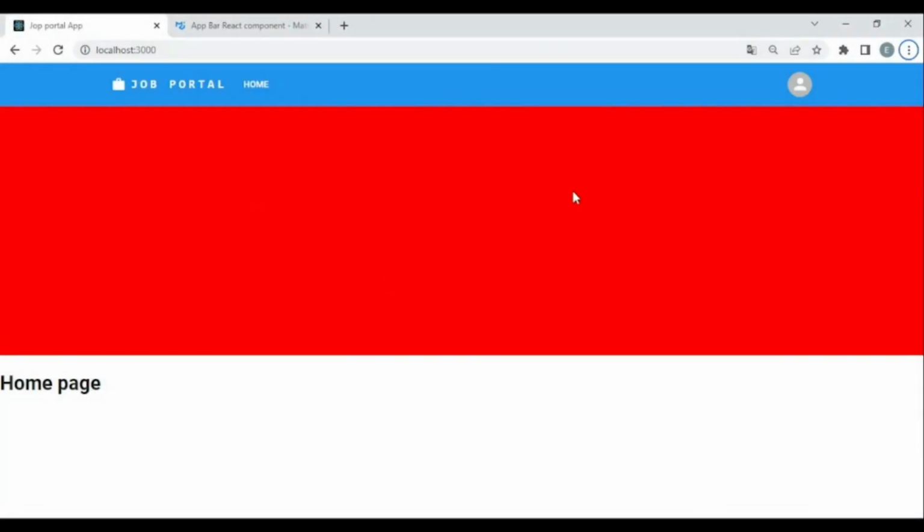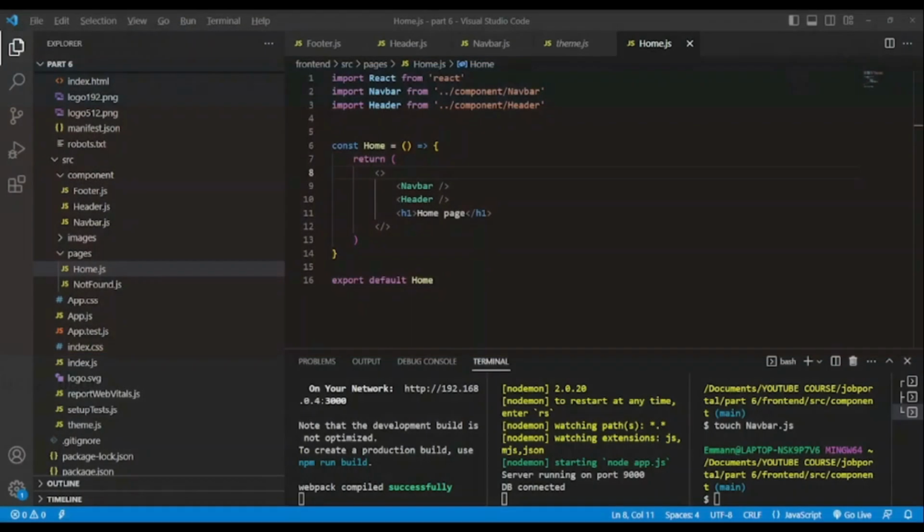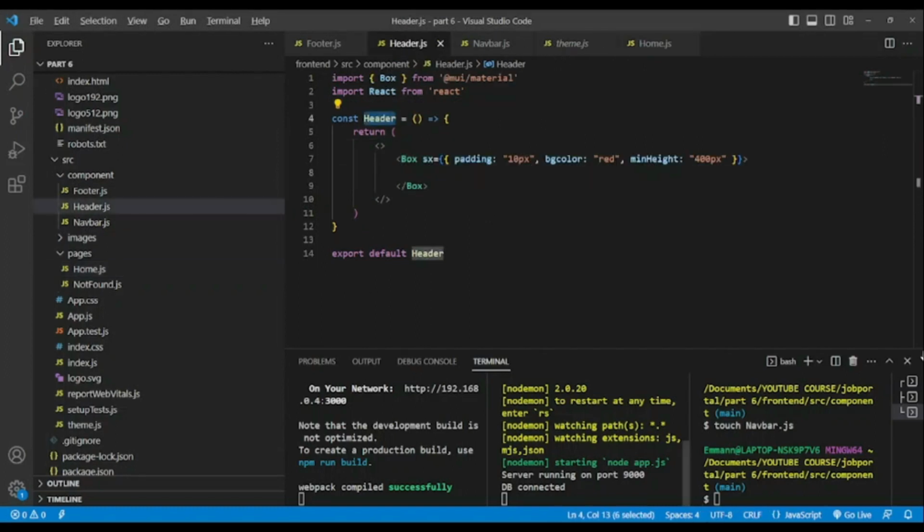So as you can see, this is our header. So let's go back. But you can also style your component another way.